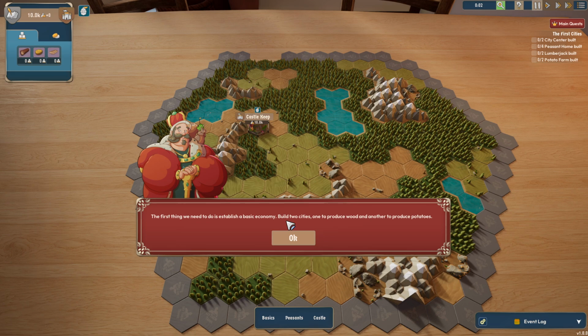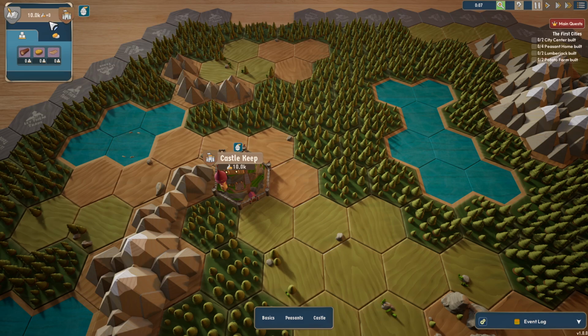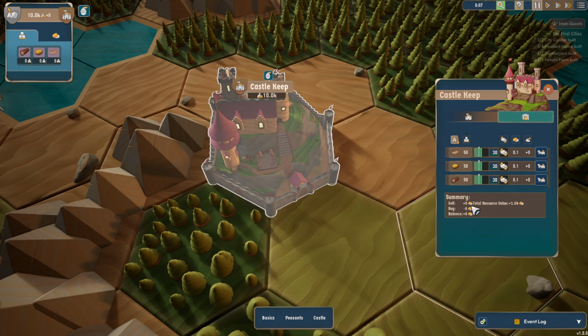Right. Okay. That's a good guy to work for. First thing we need to do is establish a basic economy, build two cities, one to produce wood and another to produce potatoes. We are essentially the king's emissary, and here is the king's castle, and the castle has its own resources. You can see here we have a little stockpile of 50 wood, potatoes and lumber. Those supplies will come from the towns actually doing the work, and to acquire more in our stockpile, we have to buy it.